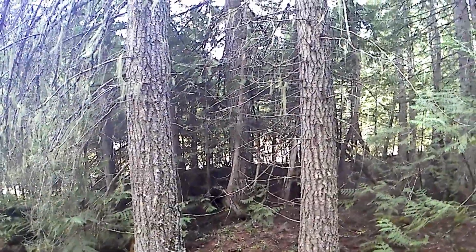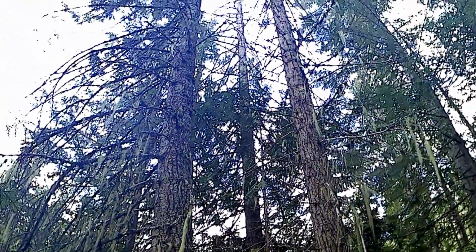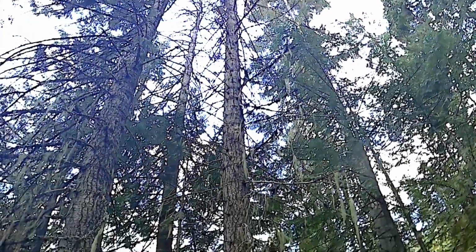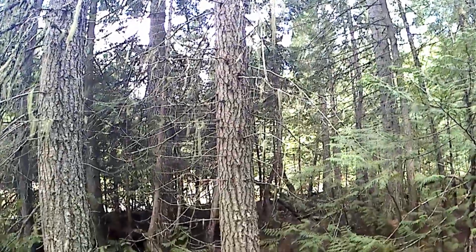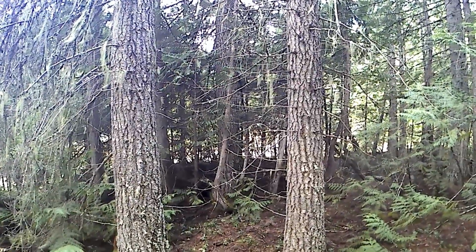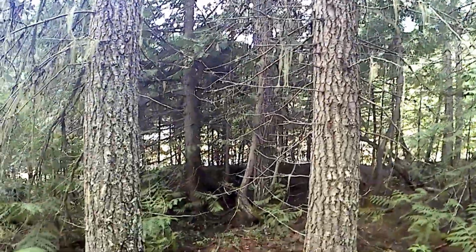Well, there's actually two dead ones here. But the one big main one is the one I'm after. Man, it's huge. But this one here is dead too. But it does still have some brown needles up top there, so it probably hasn't been dead for long. So I'm assuming that one's probably still wet. Where the other one doesn't have any needles whatsoever, so it's been dead for a bit. So it should be pretty dry. Man, they are massive.